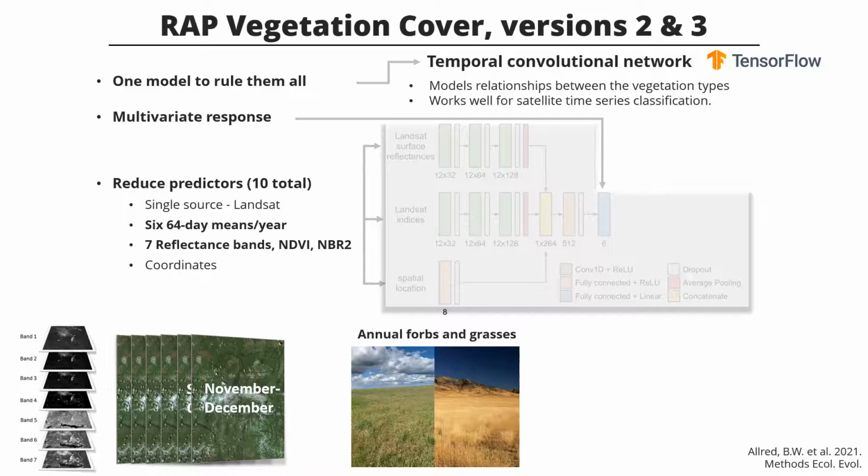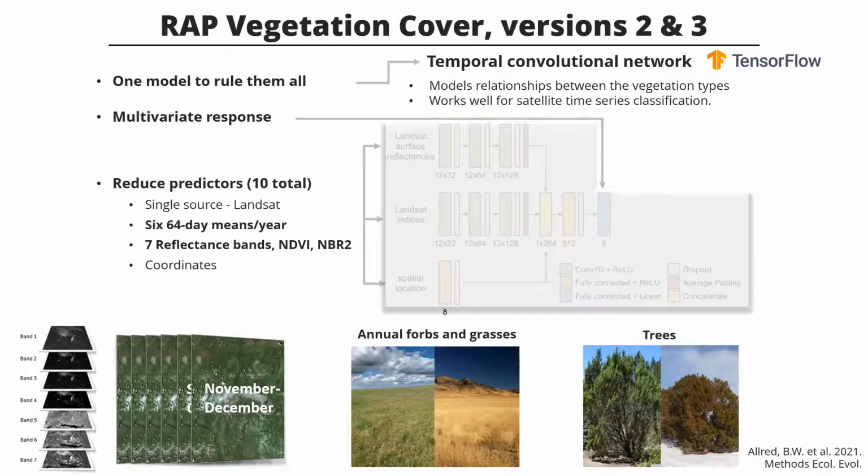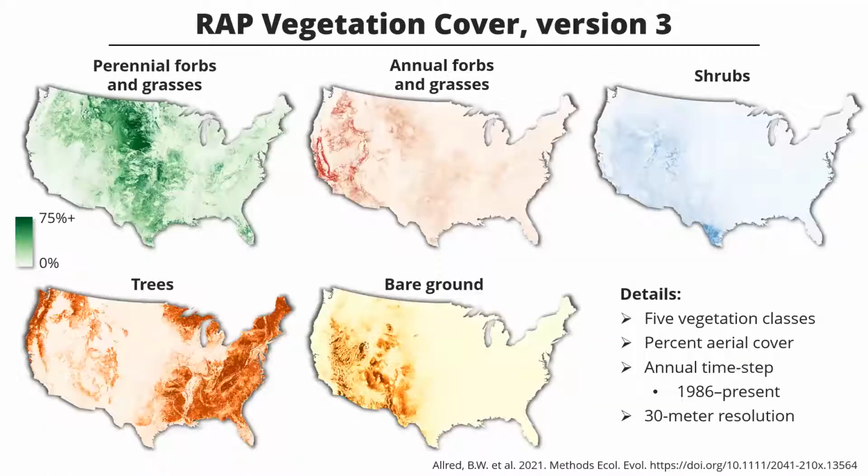And so annual forbs and grasses will green up in the spring and brown down by the time it gets to midsummer. Because we just give the model this temporal data, this time series data, it's able to see, oh, when it's dead in the winter and then greens up in the spring and then browns down in the summer, that's an annual forb and grass. And then trees behave much differently. A tree like a juniper is going to be relatively even throughout the year. And so essentially it's able to use the information that we give it from the satellite imagery to make these predictions in a much more powerful way.